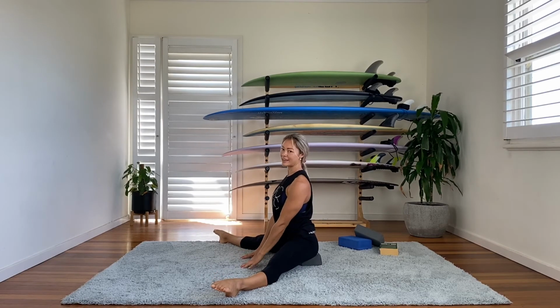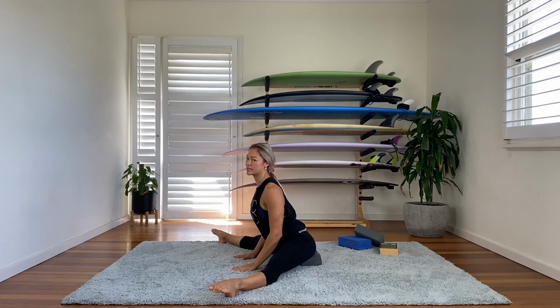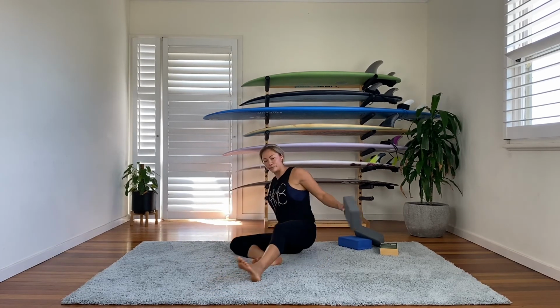It doesn't matter if your hands don't touch the ground. It doesn't matter if your forearms aren't on the ground. It's about trying to push that pelvic tilt so that you're sitting more like this, and it's going to encourage you to come down like this. I don't need a block, but if you need it, definitely grab a block.